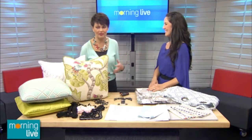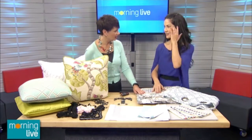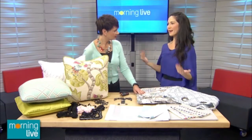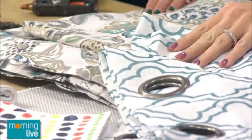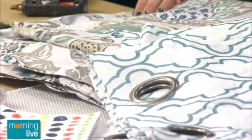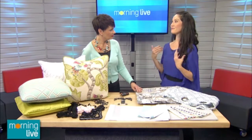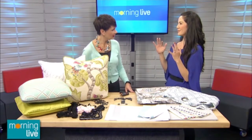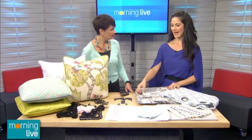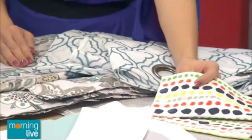Okay, and even though you're a sewing expert, you don't necessarily have to make everything, because these curtains are store-bought. Yes, of course I love sewing, but not everybody has the skill or the time, and sometimes it is easier to just go out and find something that you like. So I want to encourage people to bring in fun colors and bold prints that you wouldn't normally use, but because you're not doing an entire couch out of it, you're just adding drapes, maybe around your table. I like that punch of color with the napkins there.